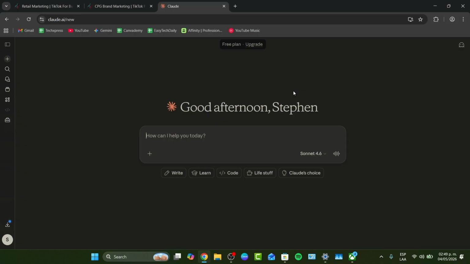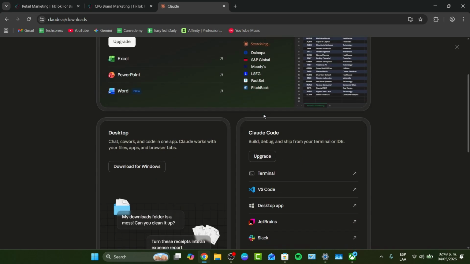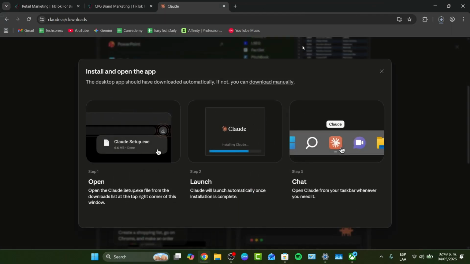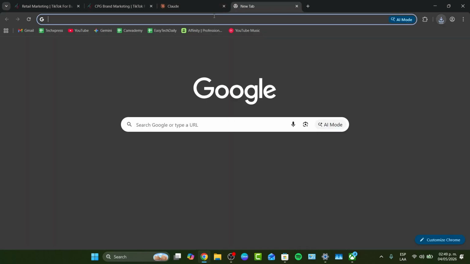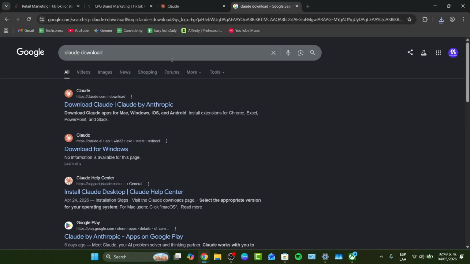To download the official installer, we're going to focus on the left section. It says get applications and extensions. Here you can see that there's more about Claude, and usually it says desktop download for Windows. When you hit download, you can see the download is going to appear directly inside the left section. If you didn't see that element, you don't have to worry about that. Let's open any tab, go for Claude, and hit download. This will send you directly to the page that says Claude download.